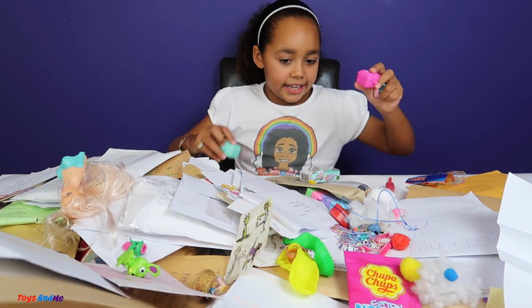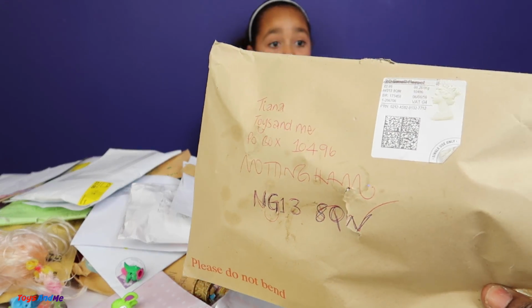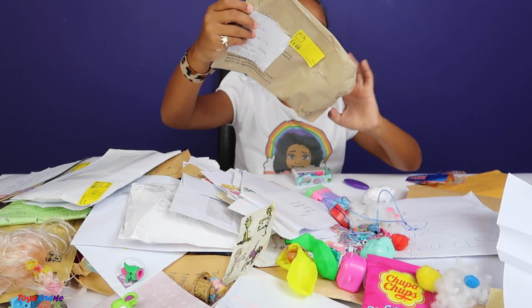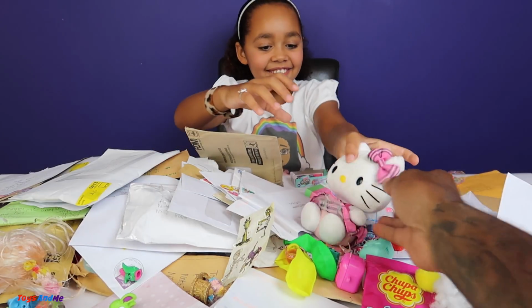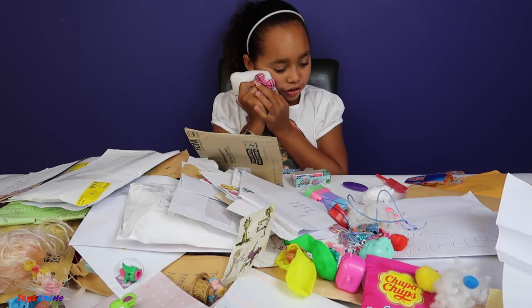And of course, Petkins backpack. I'm going to open this parcel. That's quite big actually. Right, let's see what we've got. Oh, we've got Hello Kitty. Now this is soft.